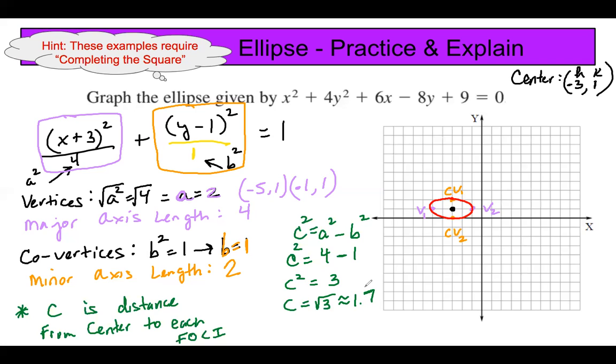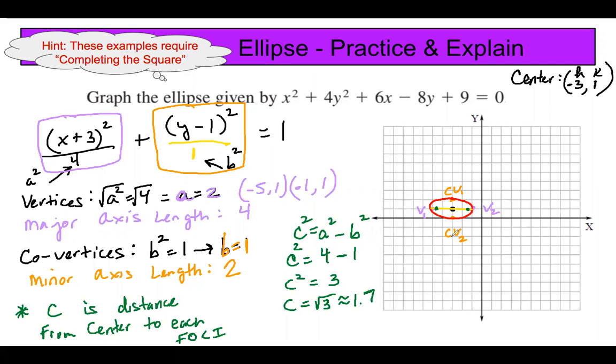All right. So I'm going to attempt to put those into the graph. So to put those foci points into the graph, you have to go along the major axis. Remember, the major axis connects the vertices. So I'm going to put that in yellow. Okay, that's the major axis. It connects the vertices. The foci always have to go on the major axis. So if I go to green, from the center, I'm going to go 1.7 to the left, 1 and 0.7. I got to fudge it right about there. There's one focus point. And then from the center, I have to go 1.7 to the right, about there.